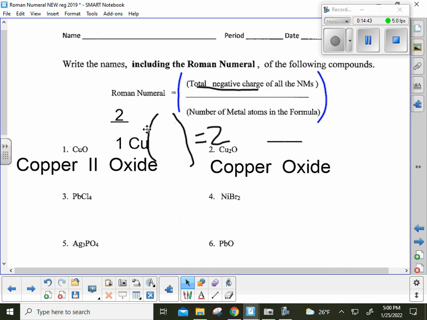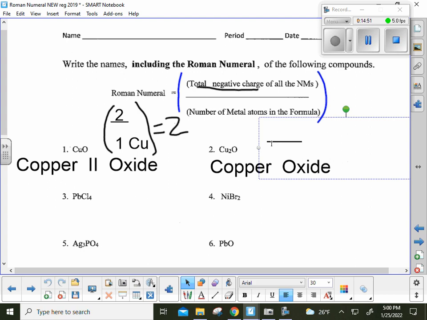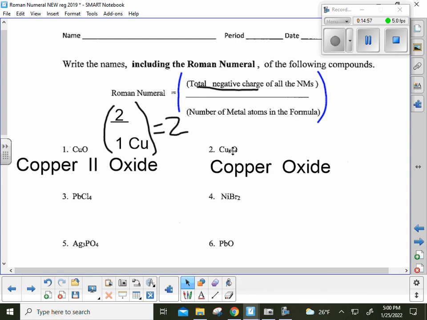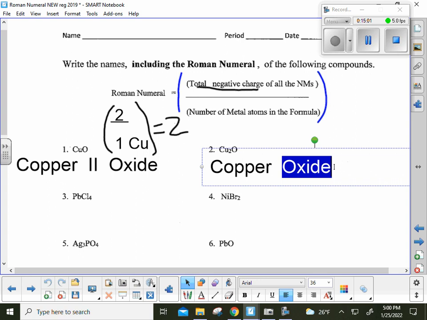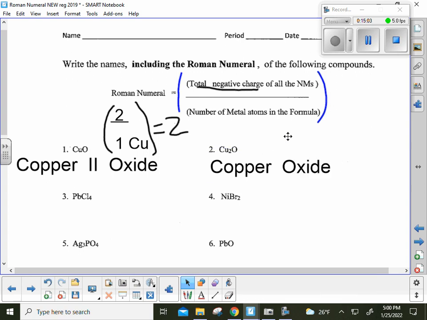Now on the next one, number 2, let's move this over here so it's out of the way. I want to show the other one for question number 2. Let me get rid of this because it didn't work out the way I had it set up. But we're going to use the fact that we still have only one oxygen, only one of them. So we're going to have a 2 charge.